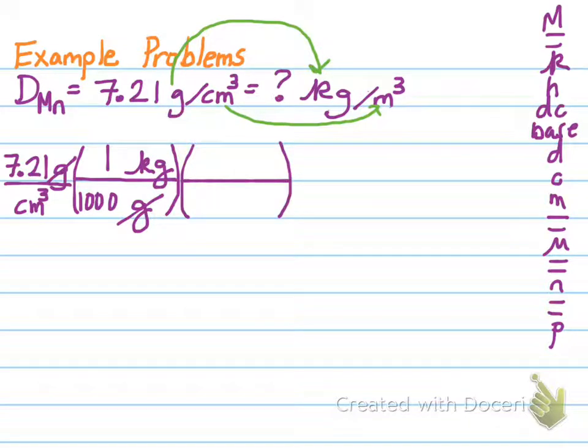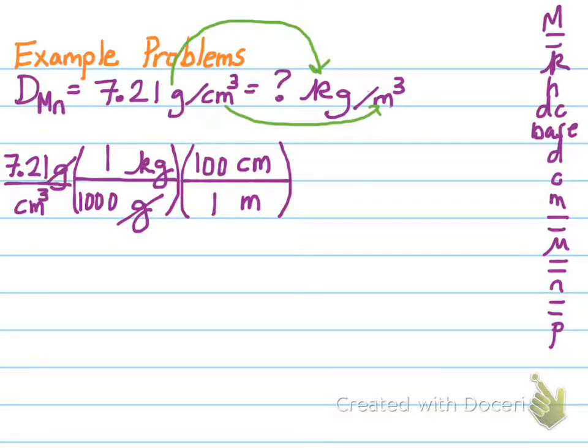centimeters, which are going to go on the top because they're in the bottom, and I'm going to change them to meters. Now, notice I purposely didn't put a cube here, and here's why. I don't know a relationship between cubic meters and cubic centimeters, but I do between meters and centimeters. So I'm going to use that and show you a trick of how to fix this. I'm going to look for my relationship, and meter is larger because it's my base, and it's 2 moves, so it's 100 centimeters.